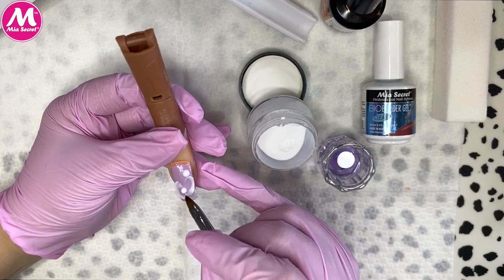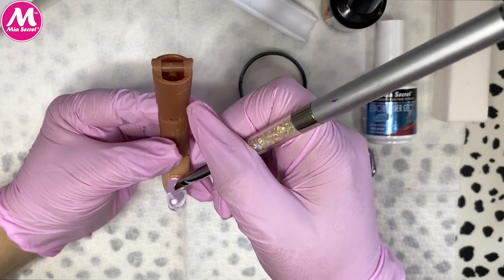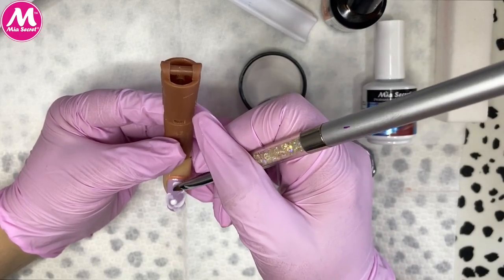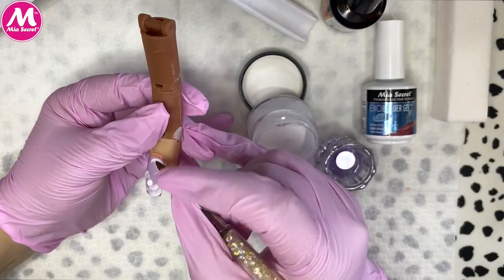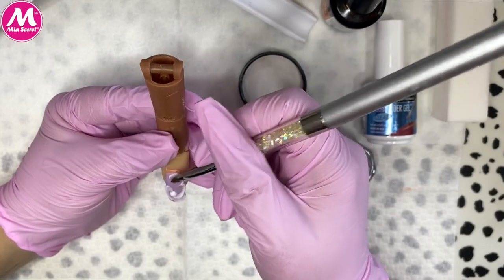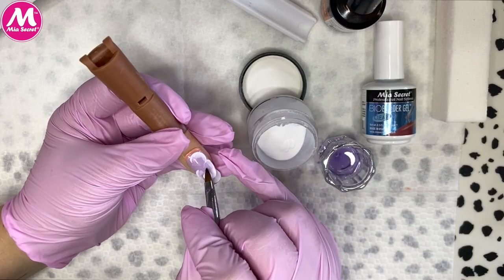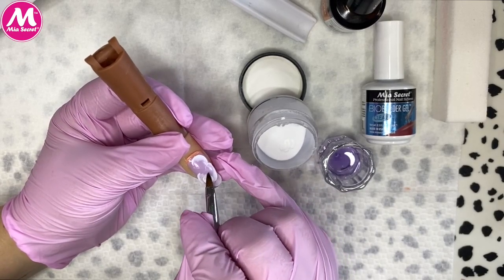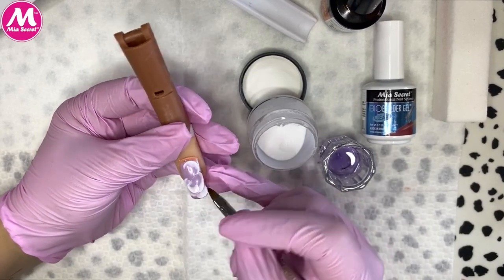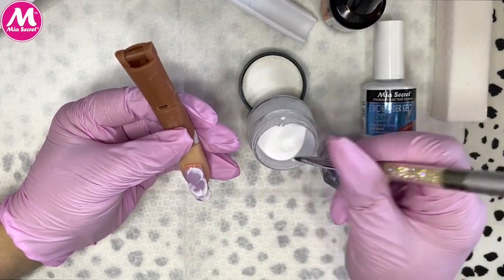Always remember to place a petal where two petals do overlap. If you follow this guideline, it will be much easier for you to build acrylic flowers. And you also do not want your petals to be raised too high. This will cause a barrier when encapsulating your nail. If you need to move your acrylic around, use the belly of your brush and move the acrylic to the areas desired.